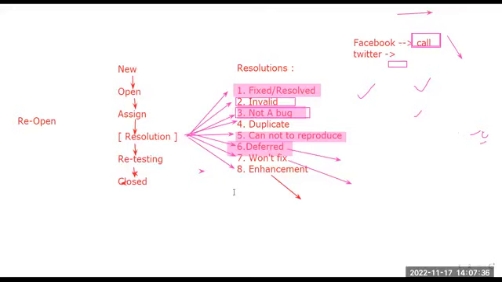They will say that according to the observation, that observation is already approved by the client. So now as a developer, they want to modify it. So in that case, they are going to mark that status as an enhancement. It's all about giving the feedback, and that feedback is going to be approved by the client. Then we can make it an enhancement. So that is enhancement: changing the functionality according to the observation, according to the feedback by the team members.